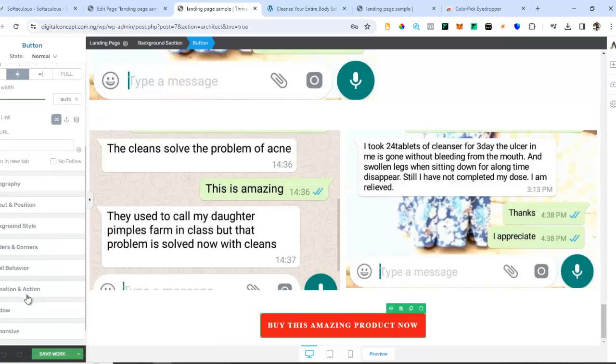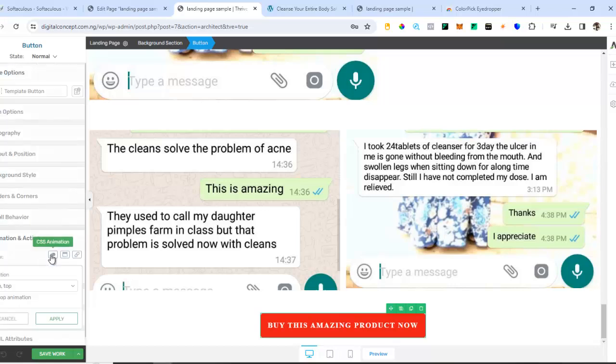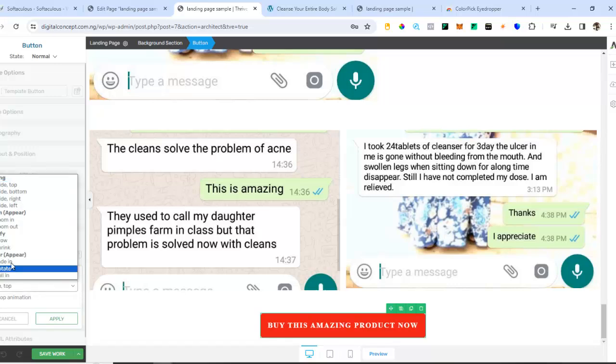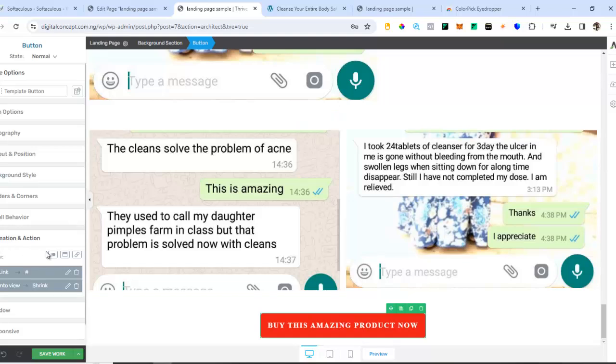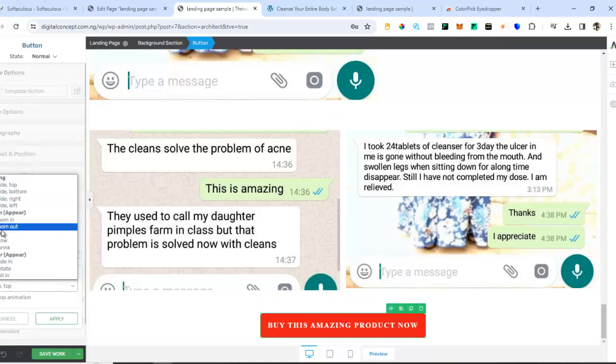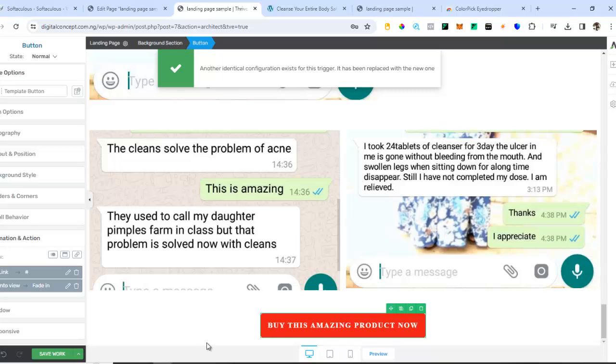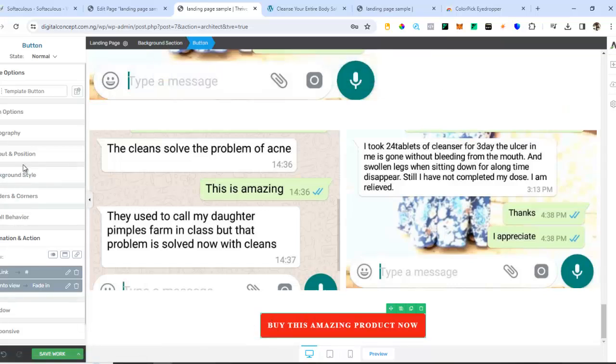Let's now work on that. Let's go back to animation, scroll, come back to animation, apply, come back to animation, apply. Okay, we have this now, highlight it. Then we're going to come back to our layout and position.